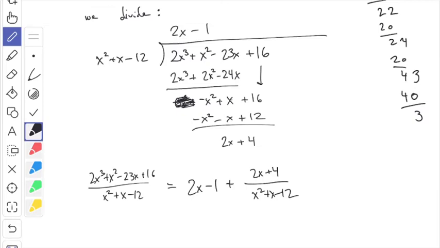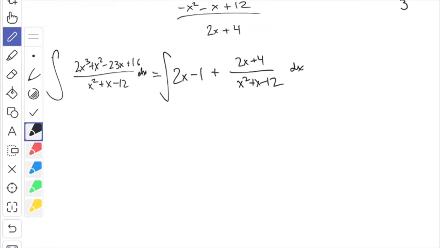Yes. So remember, this problem was originally about doing the integral of this thing. Would you mind if I just write these integral signs in? dx, right? Is the right-hand side any easier to do for the integral? It is. It's not easy yet. But we can now do partial fractions because now the denominator is a greater degree. And that was the whole point of this division, was to make it so that the denominator now has greater degree.